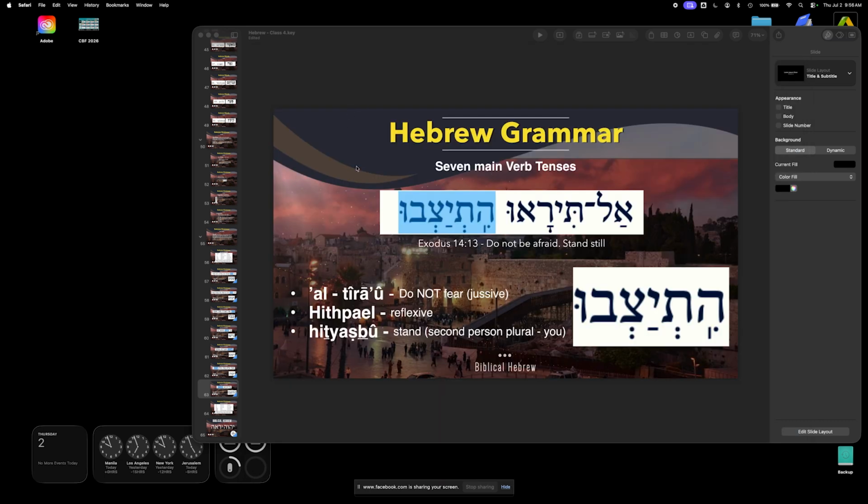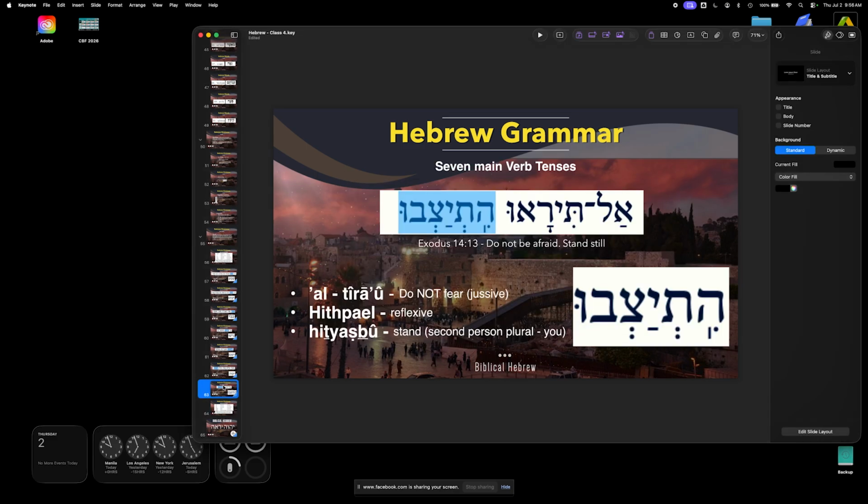Here's what I want you to do. Homework for next week. I want you to follow the same principle, because this repetition of doing your letters, vowels, and working through taking the words and bringing them into English will help with the practice of your transliteration, making the Hebrew letters into English letters so that you can read them. Don't worry about the meaning of them. We're not worried about meaning, just being able to comfortably or somewhat comfortably take Hebrew words and put them into an English pronunciation. We want to do that again.